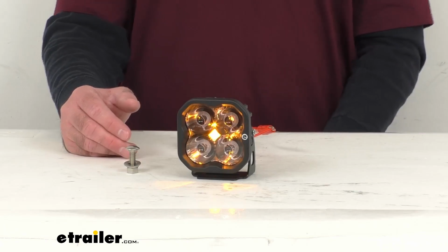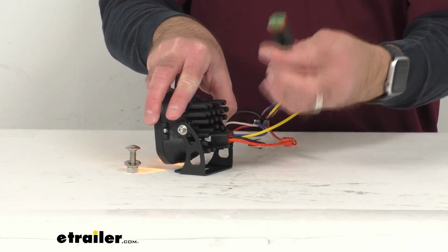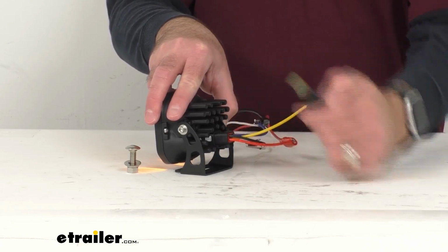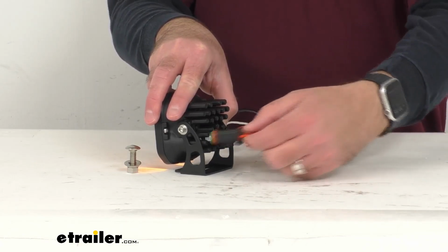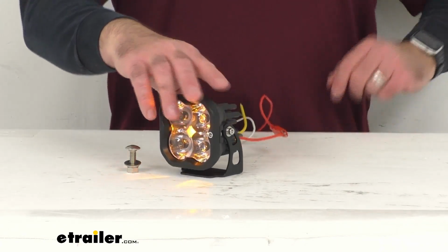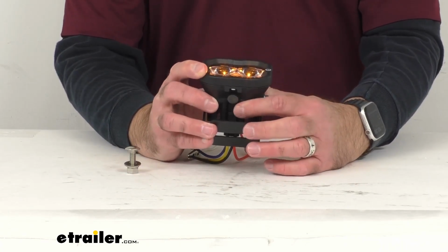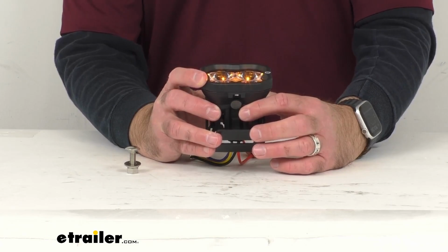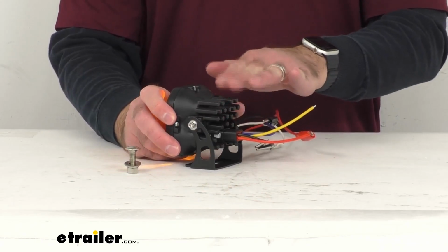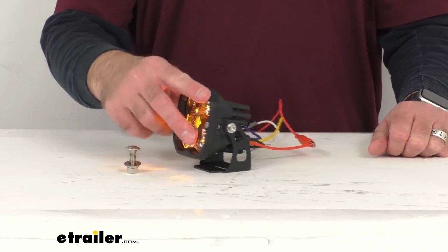lose it. Now this does include the industry standard Deutsch style connector, and I do have one of the pigtails here with that connector that's not being in use right now, but that's just going to plug right into the back of this light, as you see with my current pigtail here. And this also has a breather patch on the bottom of the light. There we go, right there. And that breather patch is going to prevent any moisture buildup. And then the heat sinks here on the back of the light are going to do a great job of dissipating that heat quickly to increase the longevity of this light.